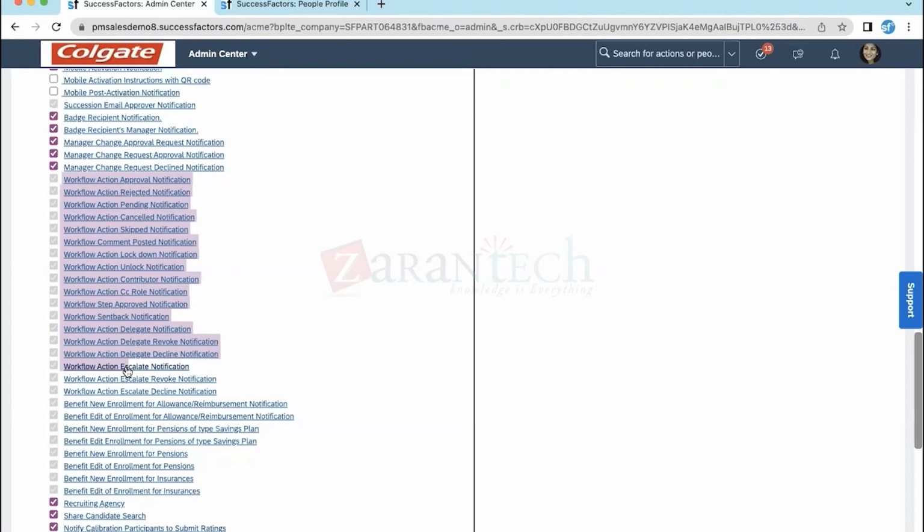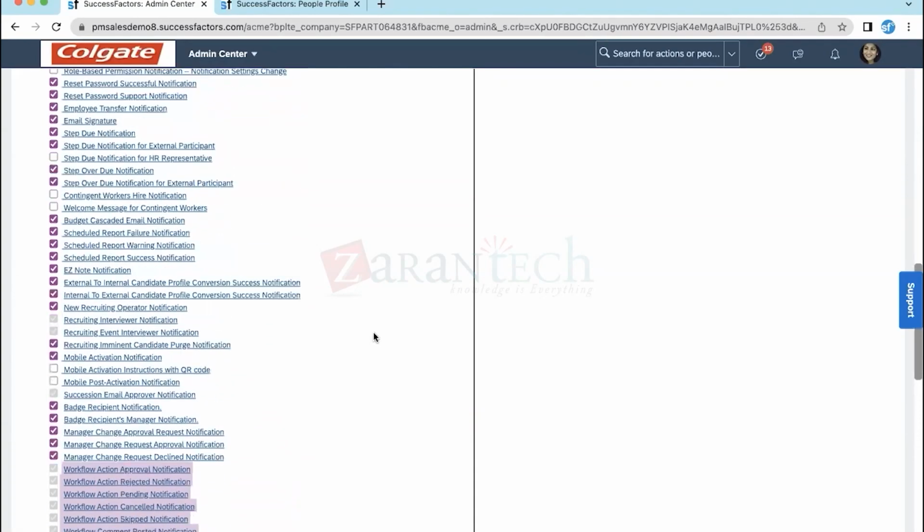So if you disable that emails, everything will be delayed. Manager doesn't know something that he has to action, and he will delay the approval. Similarly, even if manager approved, employee doesn't know that it is approved, and he will think I did not have the approval yet. To avoid the delays, SF will not even give you an option to enable, disable these emails. They will be standard, predefined, enabled that way.